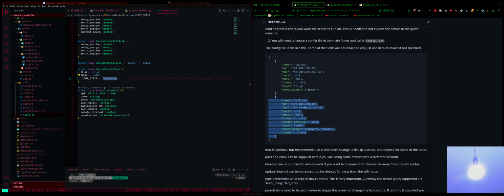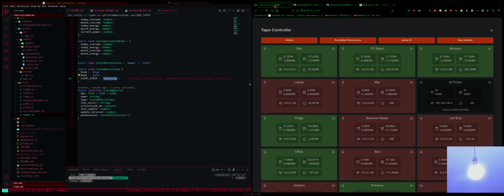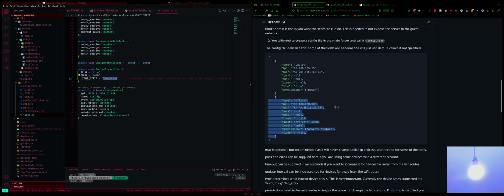This is handy if you have a device that's disconnected and you just don't want to see it. So for example, my 3D printer here is technically disconnected. If I didn't want to see that, I could set the property to true and then restart the server, and it will not show anymore, basically.